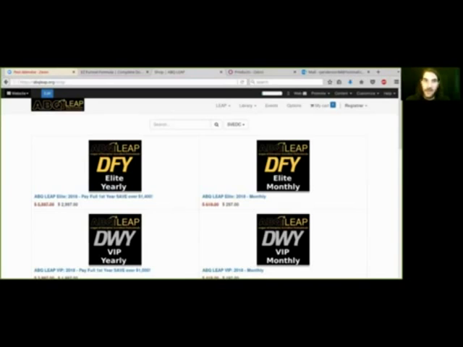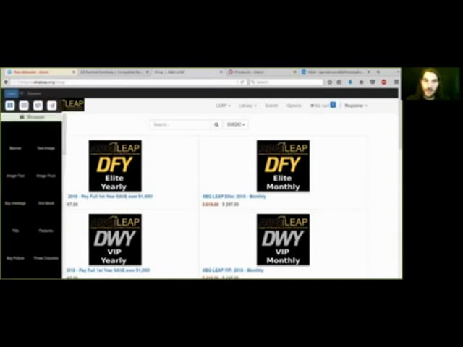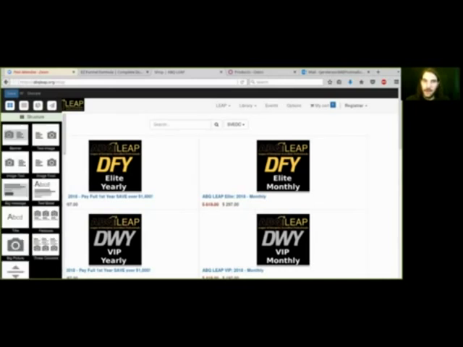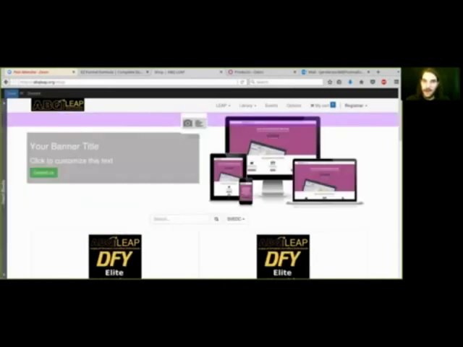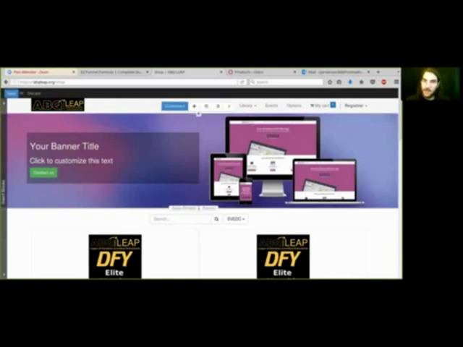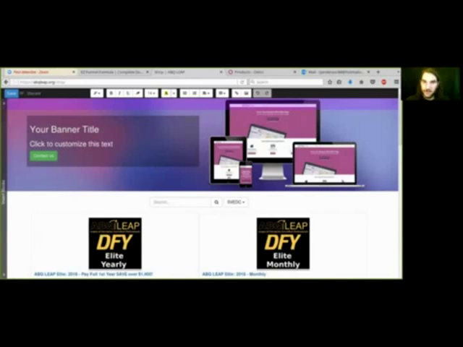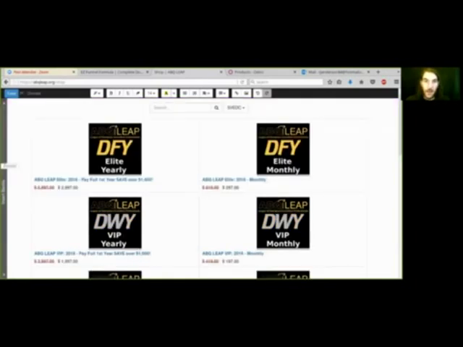So this works a lot like any other web page, where in the upper left, when you're logged in, you have the Edit button. So if we click the Edit button, and then you have blocks that will slide out, so the drawer will slide out, and you will be able to drag a block on top like that if you wanted to, or you could even put it on the bottom of the page. I'm not going to use a block. I'm just going to demonstrate for these products.